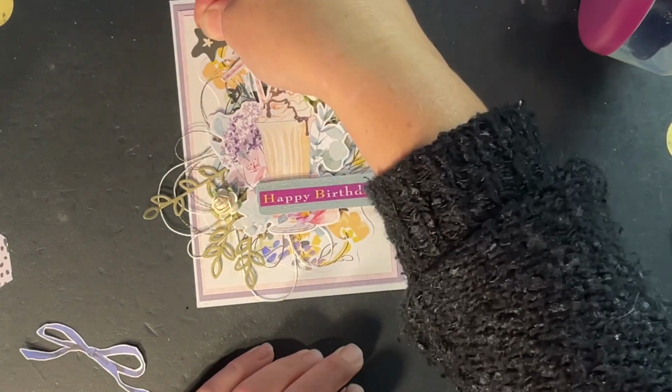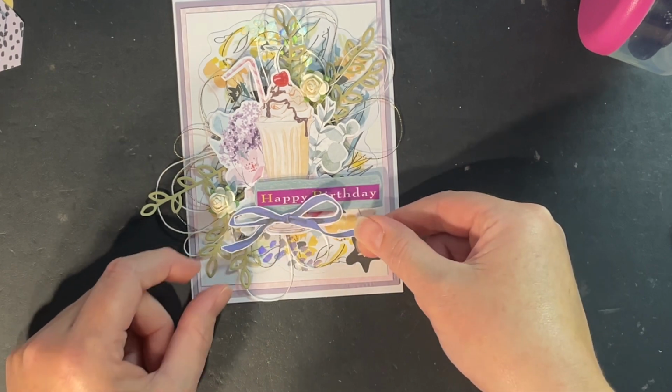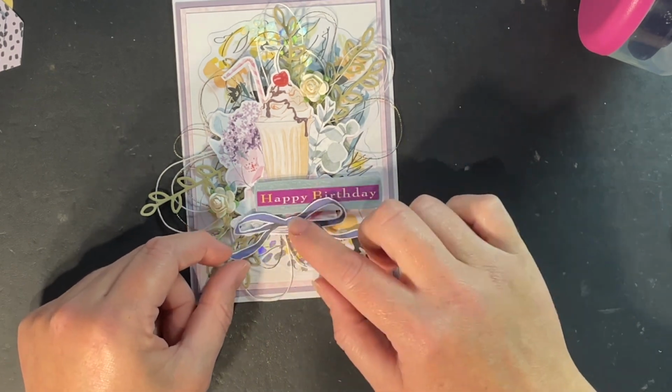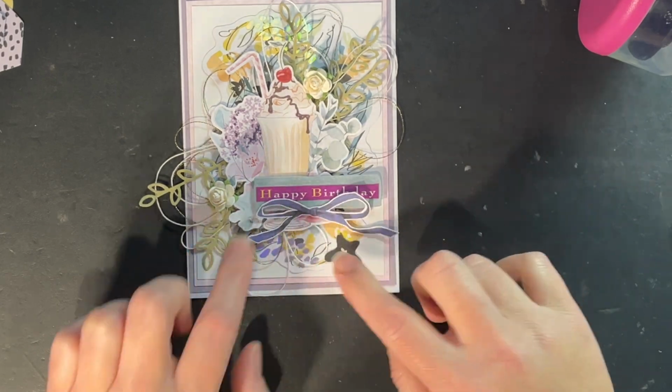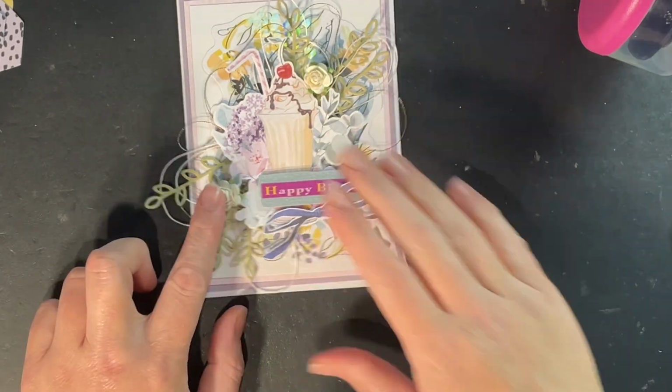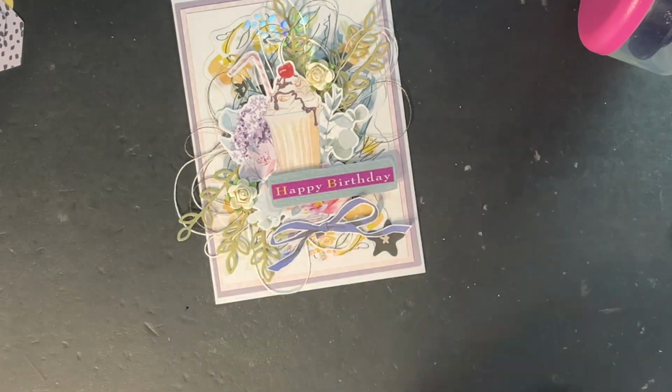And again, I'm still just trying to figure out what I'm going to put in these corners. I do have this cute bow. Again, that was in the ephemera pack. Just trying to figure out if it goes underneath the happy birthday in the center or if it goes around the stem of the milkshake. And I end up putting it in the center of the happy birthday.